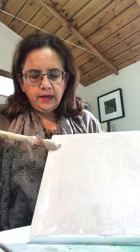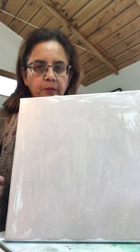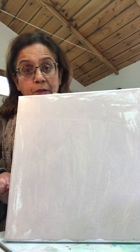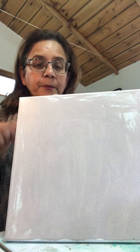I might use the brush to get into the little tricky corners, but I quite like the way it leaves these marks. What these marks are useful for, if you're pouring paint, you've got a natural way for the paint to pool on the surface. So really you're creating for yourself a whole series of opportunities through putting the primer on in this way, which you might not have had if you just used a brush.